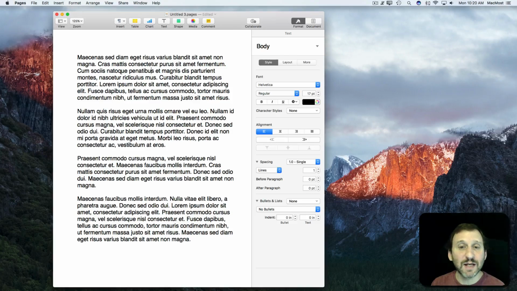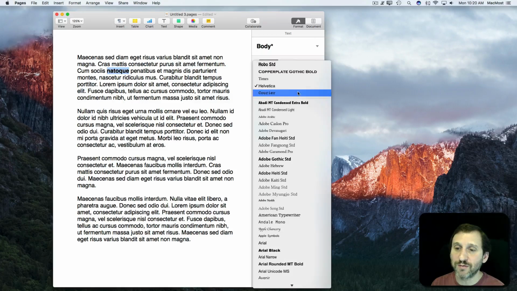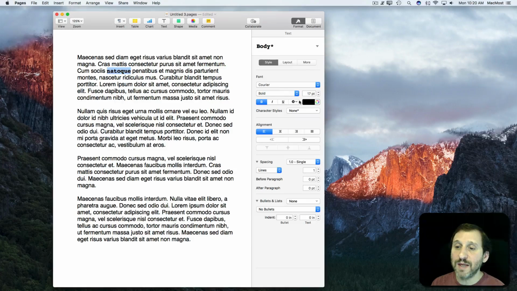For instance, let's say we want to have a word that's going to have a certain style. Maybe it's going to be bold. Maybe it's going to use a different font. Maybe it's even going to have a different color. Just like that. And you can see here, ignoring the style stuff at the top, just going down to character styles, you can see the character style assigned is none with an asterisk, which means that I've changed it from the basic none character style.